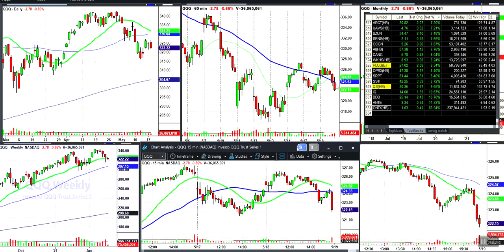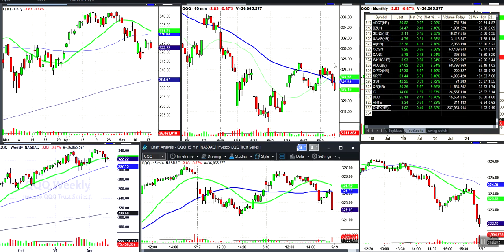Now, let's paint this picture. What if tomorrow you wake up and it is now gapping up to say 329, 330, above all this stuff in this big sell-off? What would your bias be early on? Well, my bias would be, for the first hour anyway, more to the long side until the candles tell me different, because you've got this big move down.